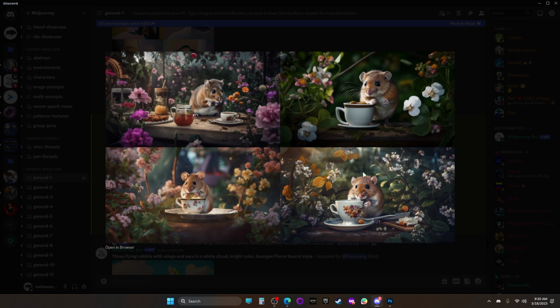Now, version 5 essentially builds these upscaled. So once you hit that, it comes up pretty fast. Version 4 builds these at a lower res, and then when you hit upscale, it takes a little bit of time to finish adding details and stuff like that. So depending on which version of Midjourney you're using, that may change. Also, depending on which AI art generator you're using, that could be different as well.